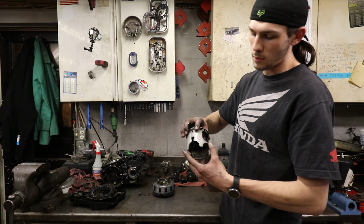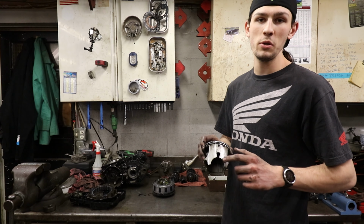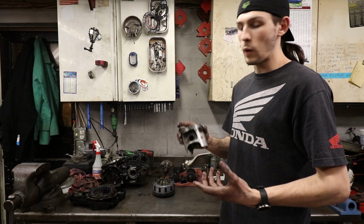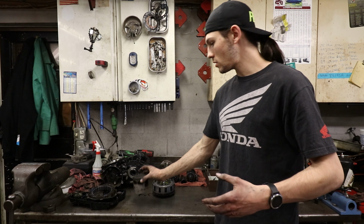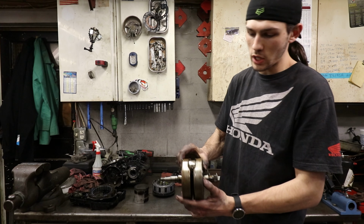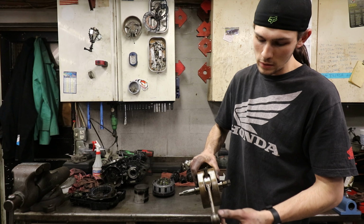There is a crack in the back of our piston. I'm not sure how this happened or what's going on, but we didn't find any pieces of aluminum in our bottom end, but we did find that it had this problem. So that's why we decided to pull the bottom end, beyond the rust on our crank. The crank, it's not in bad shape. We showed you how to test to see if it was within spec. We are within spec on our side to side and up and down movements.